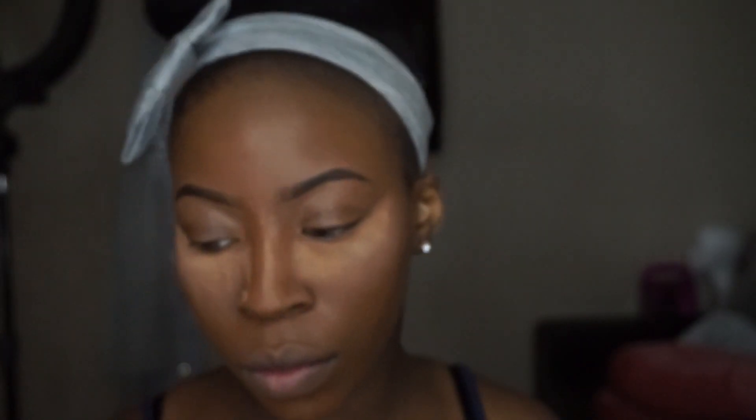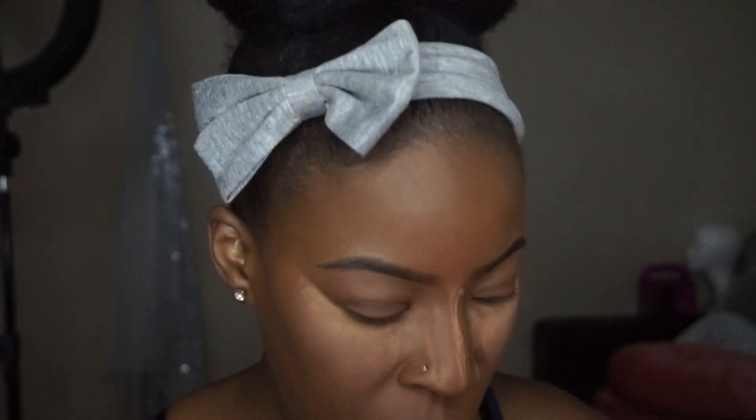I'm following up with the Nika K contour duo, which is what I use all the time. You can find it at your local beauty supply store if you have one near you - and not a Sally's, I'm talking about like a Black-owned one, you know. Y'all know what I'm talking about.